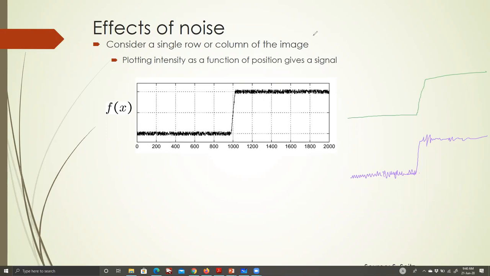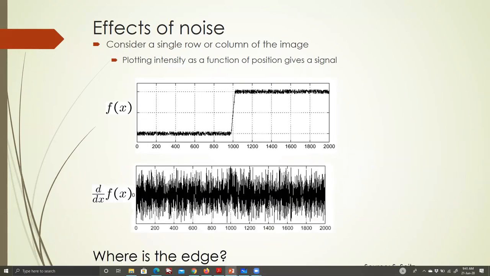So what will happen to the derivative? Can anyone tell me? The derivative also keeps shifting wherever there is noise. Perfect. Yes, that's the correct answer. The derivative basically will not be fixed. Okay, so what it means is something like this is going to happen. If you were to take the first derivative, now find the edge.